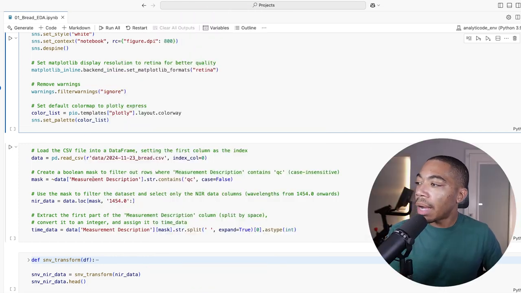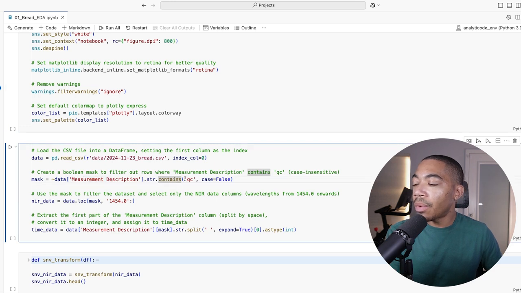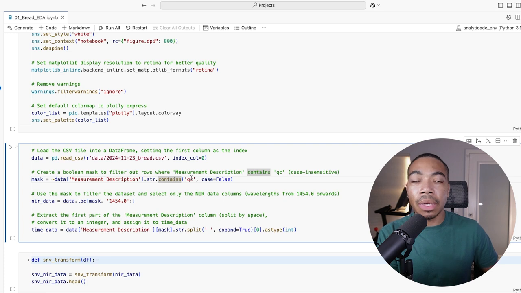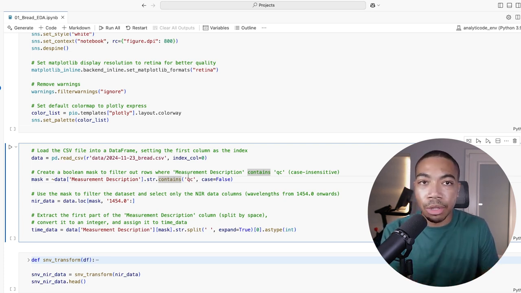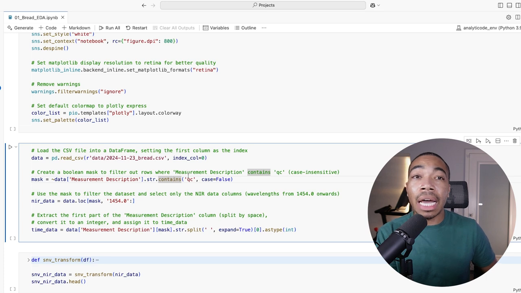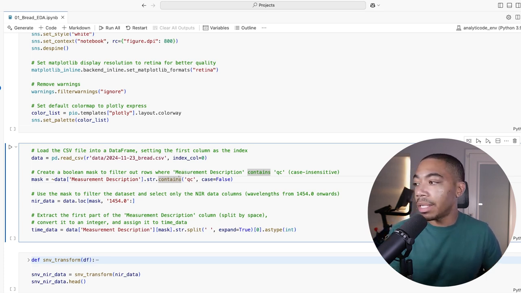And what I want to do now is filter the data so that we can exclude the QC samples. I don't want to incorporate that into this part of the visualization. I will perhaps do another study where we look at this. And I think it's going to show us something pretty interesting as we look at the bread over time that has not been toasted. So again, this is a reference piece that allows us to understand perhaps if there are any changes with the probe, changes with the bread that are not due to the toasting, but rather just being left out in ambient conditions.